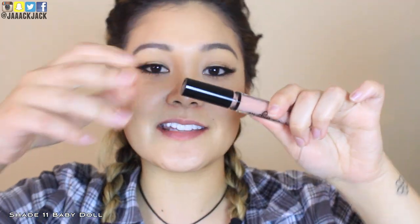Shade number eleven is called Baby Doll. I will admit I've watched a ton of these NYX lingerie liquid lipstick lip swatch videos and I have not come across a video where this shade is flattering on anyone, but let's still swatch it so you can see. Out of this collection, I feel like there are a handful of shades that are this powder donut lipstick shade which is not flattering, and this color in particular — I just don't like it.